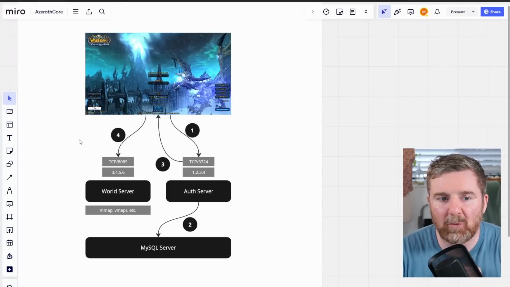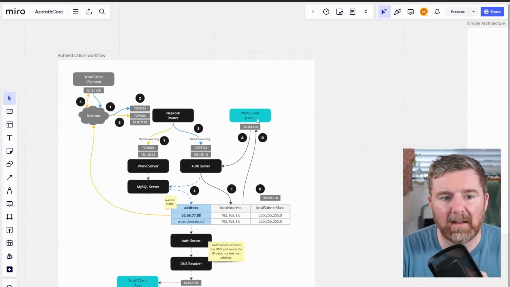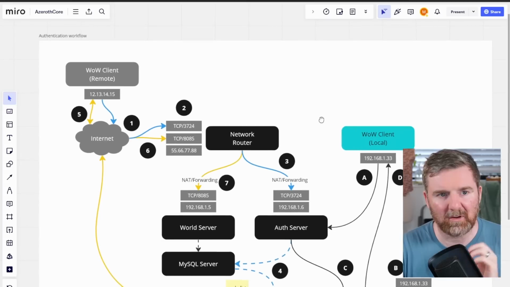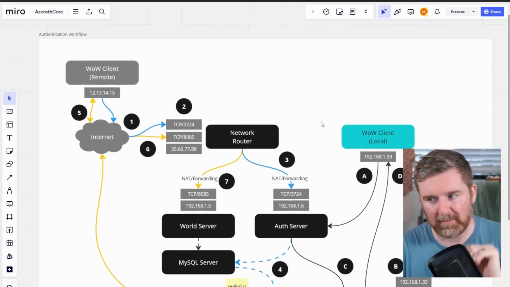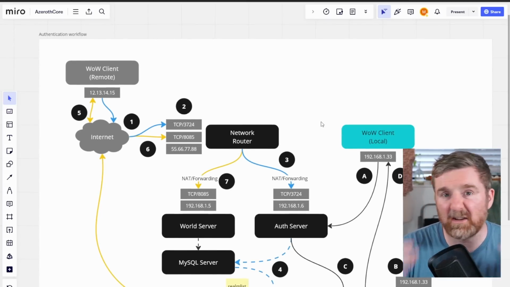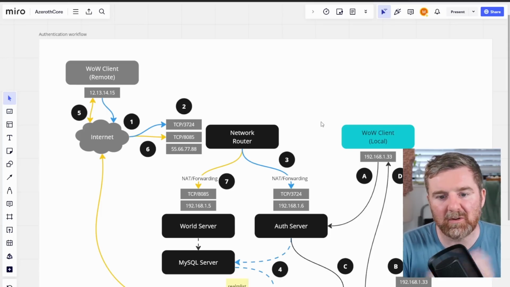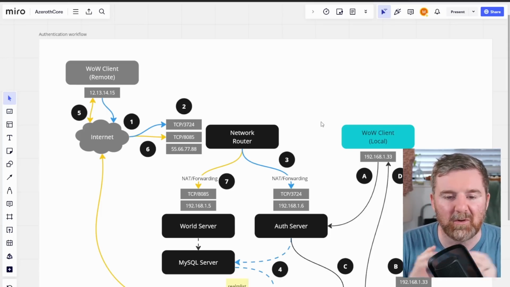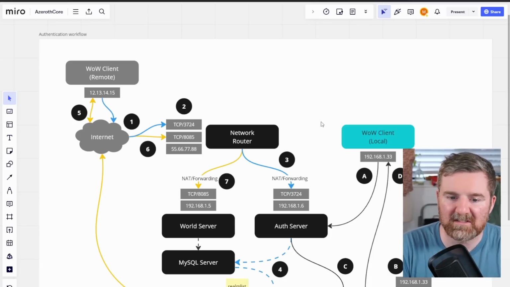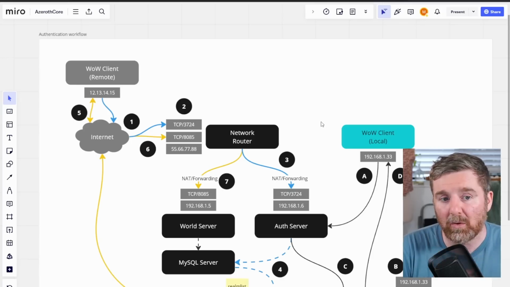Now, it gets a little bit more complicated when we look at a quite detailed authentication workflow. By the way, I'm going to leave a link in the description to this whole diagram. This is a Miro board, an open source Miro board, if you like. I've left it open. It's shareable and observable. You can't edit it, but you can come in and have a look. I'm going to be documenting the diagrams, the workflows, etc. here, and this will allow us together to better understand how all of this works.